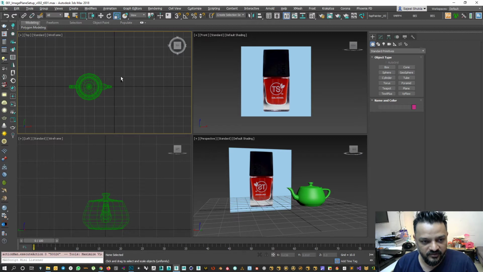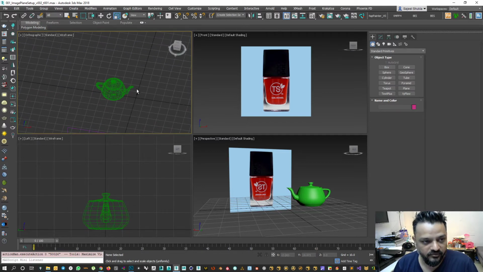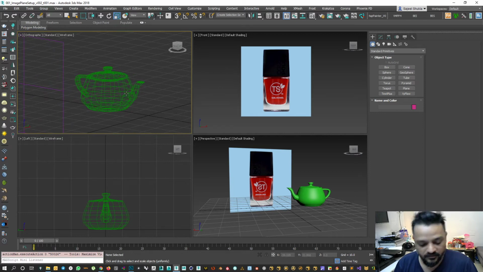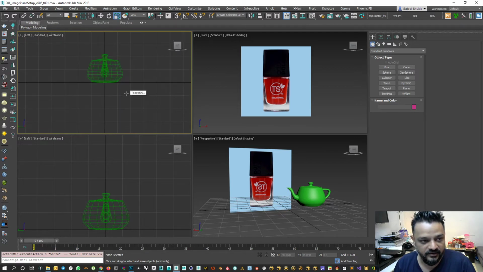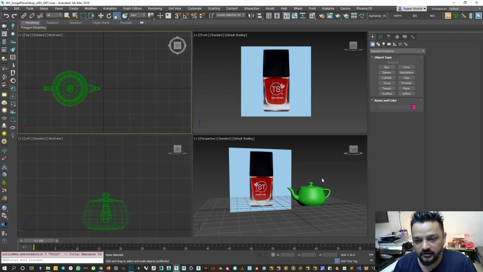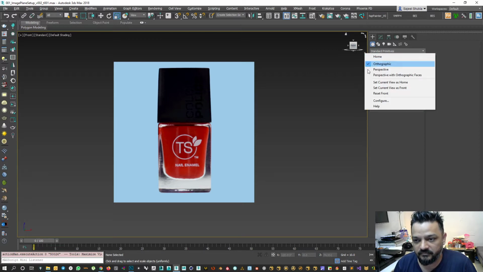Now, same thing for orthographic views. You can press Control and Alt and middle mouse to pan. And if by mistake you press Alt and middle mouse drag and rotate, see it says orthographic view now. This is like a lot of CAD modeling software shows things. But if you want to go back to your normal views, just press T for top, L for left, F for front. And you can even click on this and select if you want right view or bottom view, you can do that.